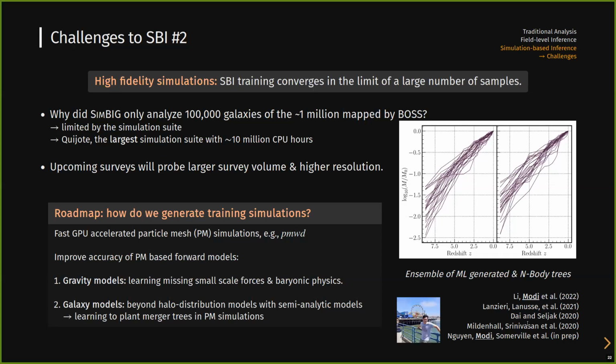In this figure, one of them is a tree generated by our machine learning algorithm. The other one is the tree generated from the n-body simulation. I'll let you guess which one it is. I actually don't remember anymore. But yeah, one of them is definitely n-body. But yeah, that's been my talk.